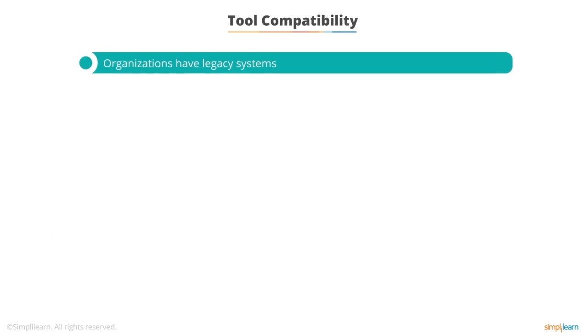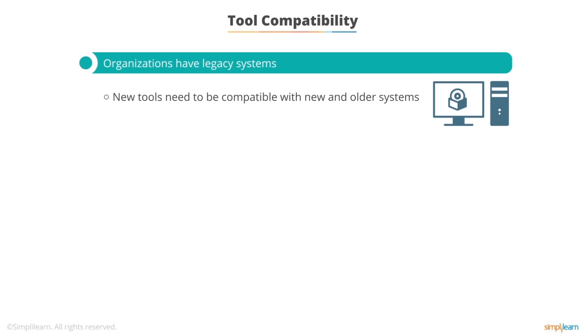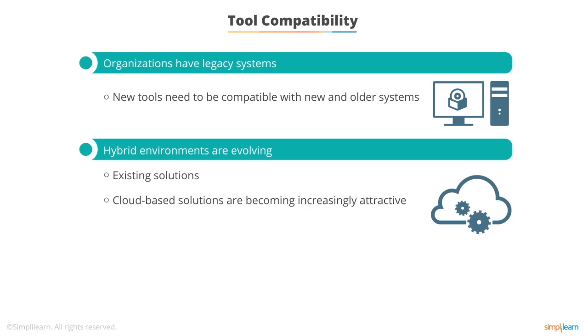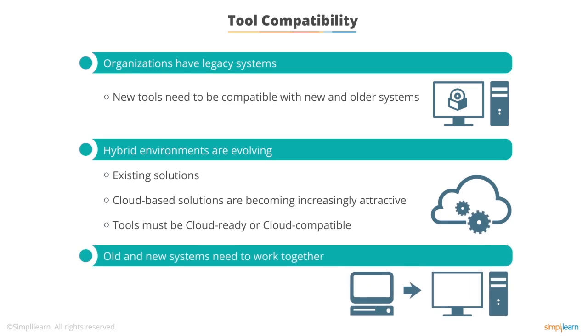So many organisations have legacy systems. And any new tools which are introduced need to be able to function with both the new and the old systems. We're getting to the stage now where we're getting hybrid environments. We have the existing solutions, and we've got new cloud-based solutions which are increasingly attractive because of the cost values, and tools must be cloud-ready or cloud-compatible for future deployment. The old and new systems need to work together, complete with production support for both old and new systems.